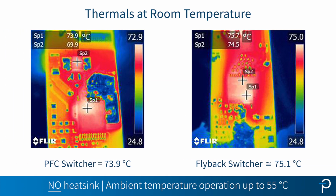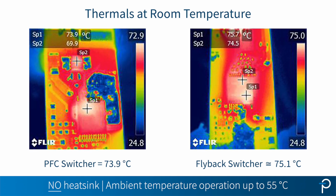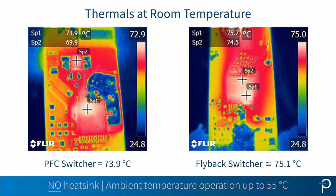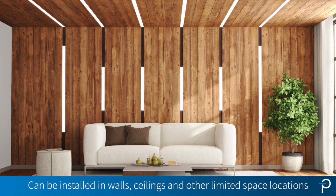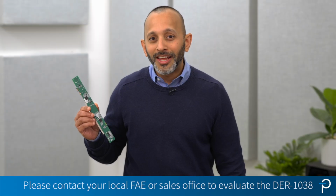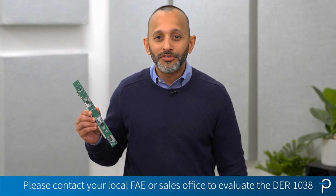The high power conversion efficiency eliminates the need for heat sinks while enabling high ambient temperature operation up to 55 degrees C. This is essential for the design as these devices may be installed in walls, ceilings, and other locations with limited space. If you would like to evaluate this board, please contact your local FAE or sales office.